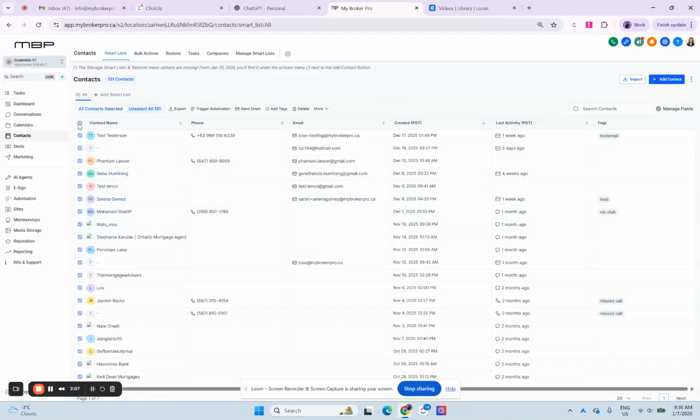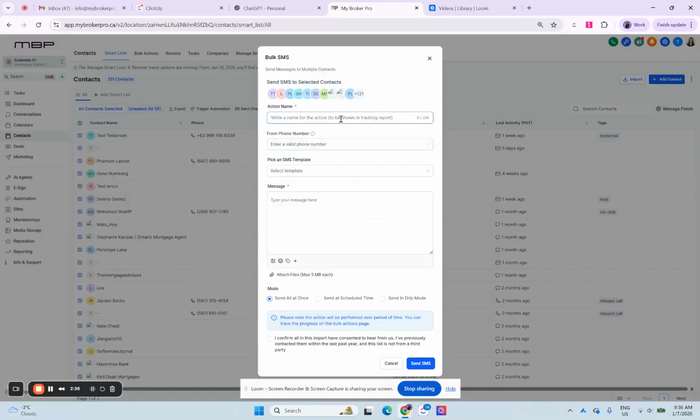Okay, so what we did, we selected all the contacts here. We made sure we selected all the contacts. And then you can see here, there's an option to send an email, but unlike us, our clients don't really live in their emails and their inboxes as much as we do. As entrepreneurs, I pretty much live for my Gmail inbox, but as clients, they live for their cell phone. So you're going to want to click on this more and then do send SMS, which is send a text message. You're going to click on that.